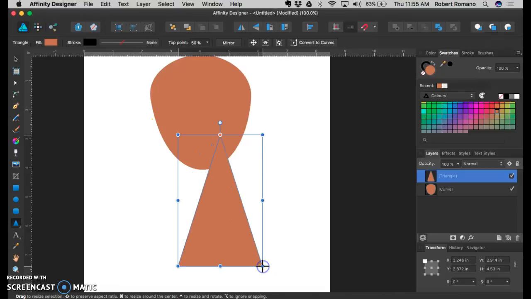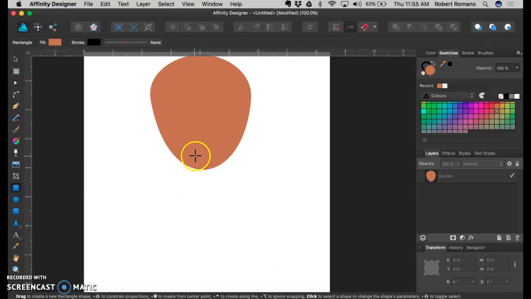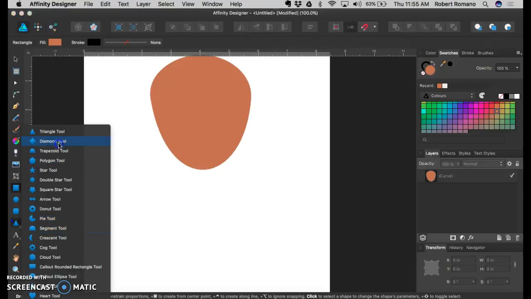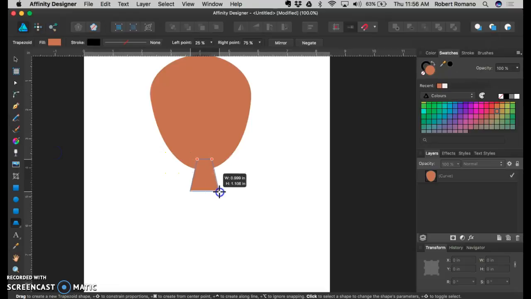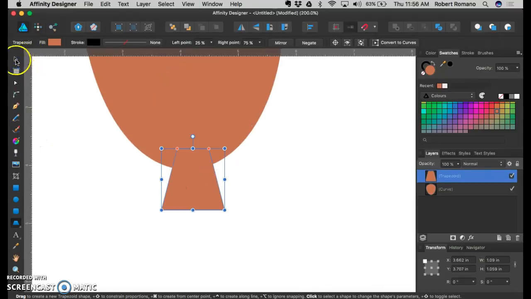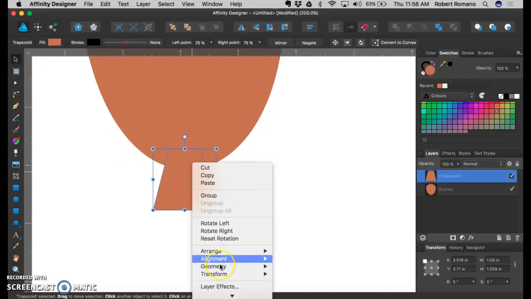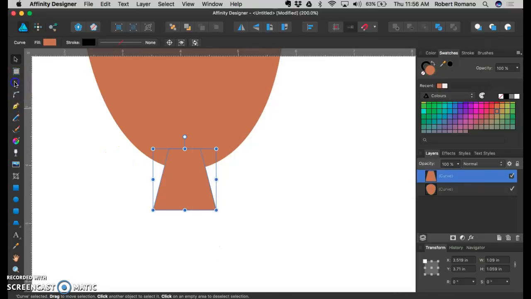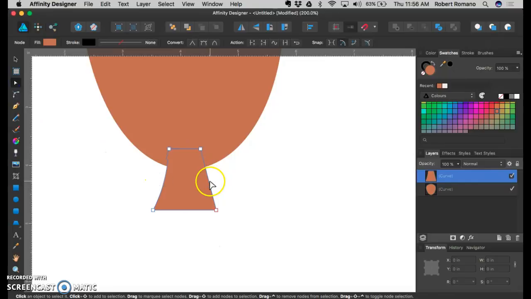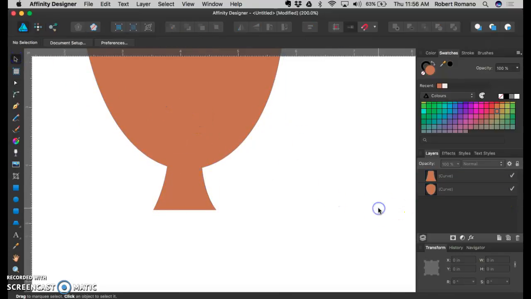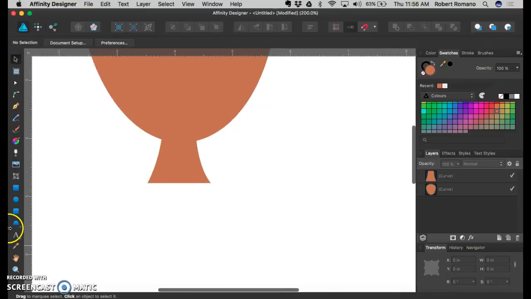So I'm going to give them... Actually, do I want to do... Let's do a neck real quick. And actually, I'm going to use a trapezoid for neck. So I get a little bit of a slope to it. And then, remember, you can right-click, convert to curves. And I'm going to try and make a little bit of a bend so this looks a little bit more natural. So notice I'm just grabbing the edge here and bending it slightly with that node tool. And there we go. That looks more like a normal thing.